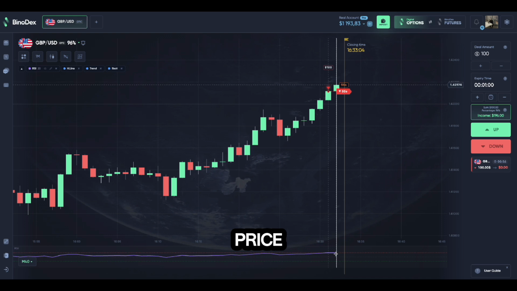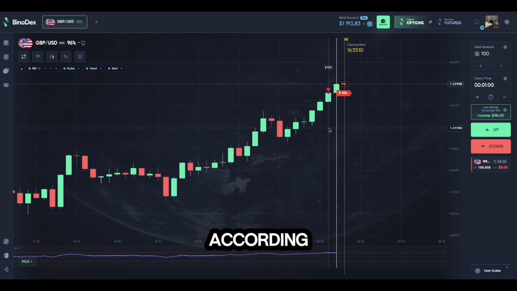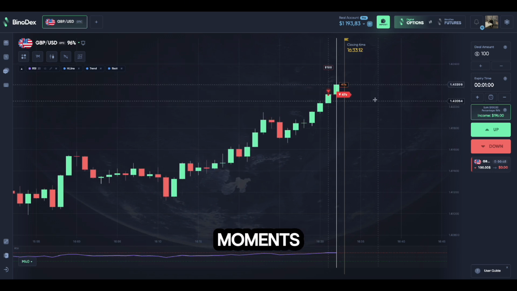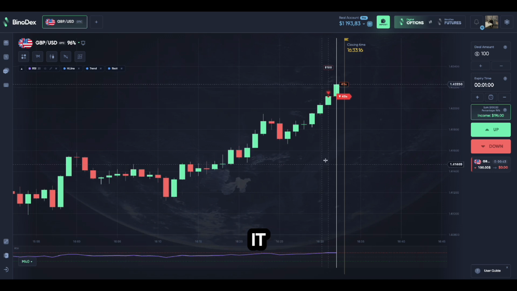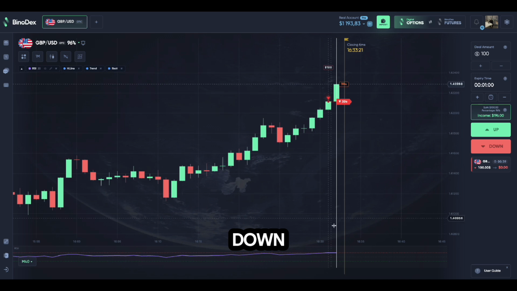We see that the price is right at the overbought level, so we can confidently open the trade. Even if, according to this strategy, there are moments when a trade closes at a loss, you can calmly make up for it. That is, if the price continues to rise instead of going down, you can calmly make up for it by opening 2 trades for a decrease.